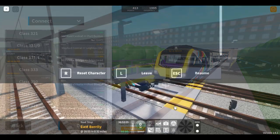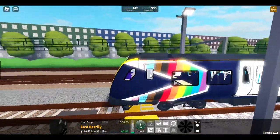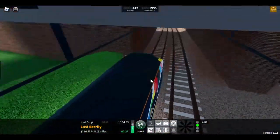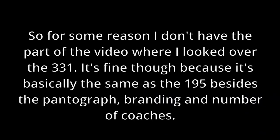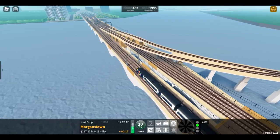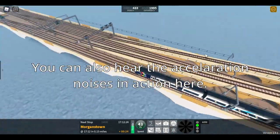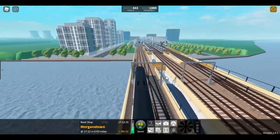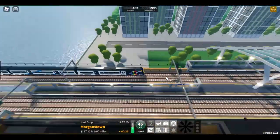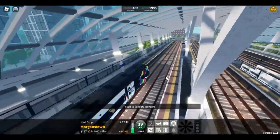So let's drive it. Here's the 195/331. As you can see they've added the rainbow livery again. I've got to turn the sound on so you can hear the actual train itself. I'm a bit confused now because they said in the update that the junction here didn't exist anymore — to transform to Connect lines because it didn't need to. I don't know why they kept it despite saying it wasn't in the update announcement, which I'll show at the end of the video.